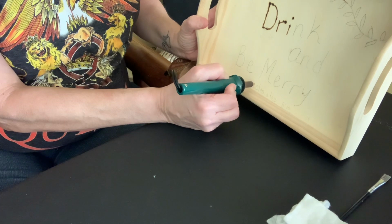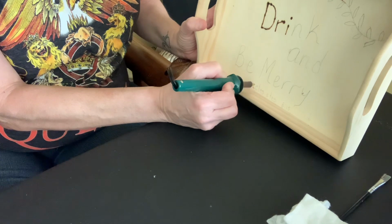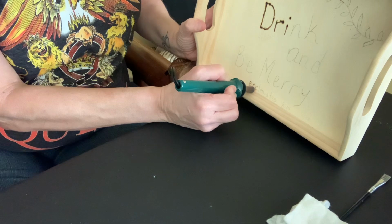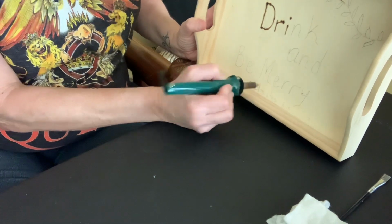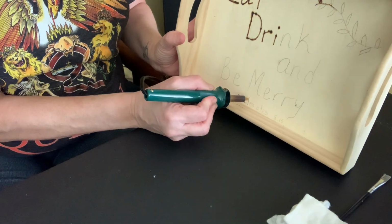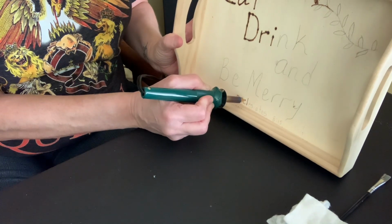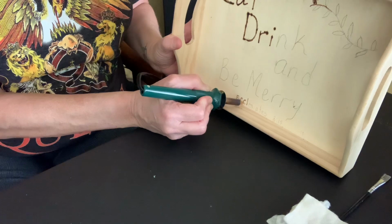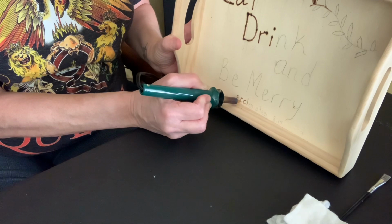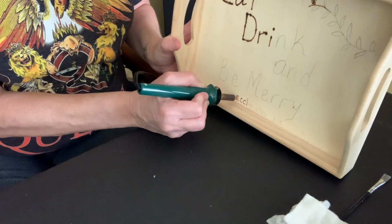But again, these are the fine lines. And again, you want to put as much pressure as you can. So as you can see, it's very small and detailed with the fine point. It's not as bold as the other. And again, go over a couple times on each letter, or whatever you're burning, so that it does get accented as darker. Because the more times you go over it, the darker it does become.